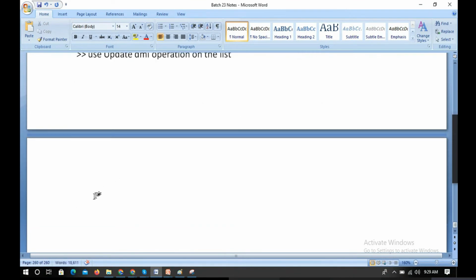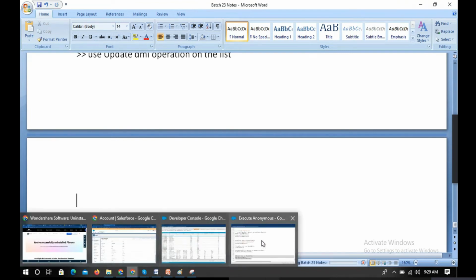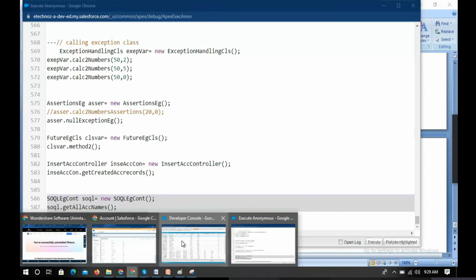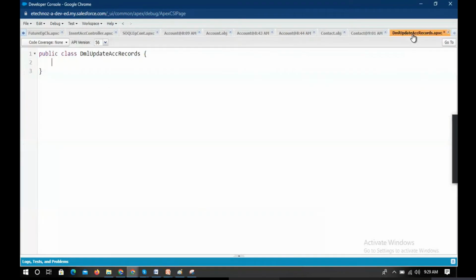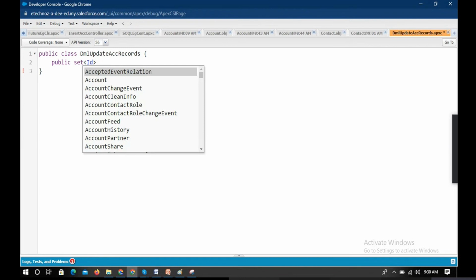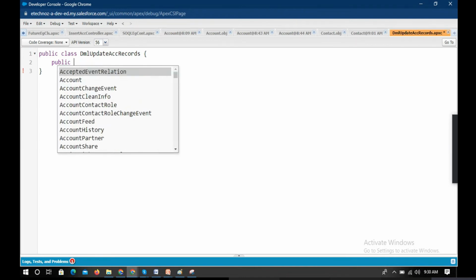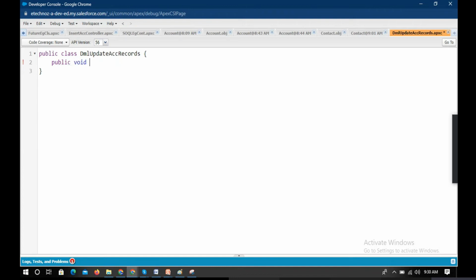You got it right? So I'll be doing it quickly now. Okay, so let's see, DML update ACC record. Okay, so what's the function name? And finally, once it is updated, I want to send all the IDs. Okay, so whatever IDs I updated, I want to send all those IDs. Okay, a set of IDs as the return type. For now, let me go with void, and then we will see the set of IDs later.